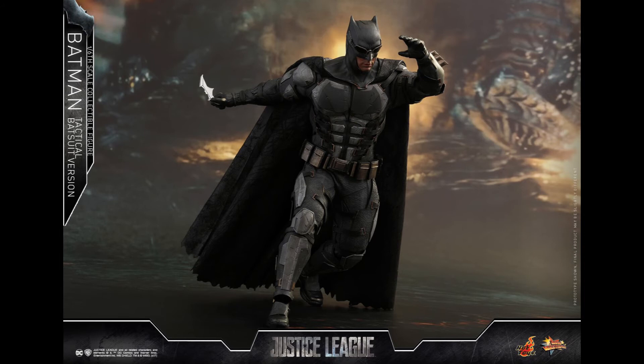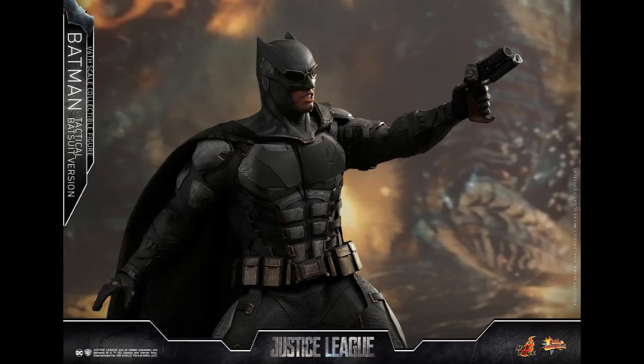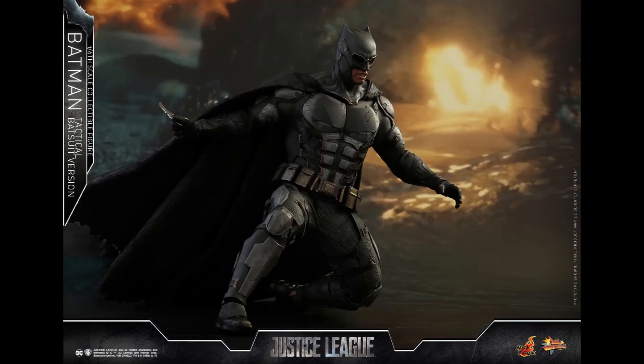I don't mind having it, however with the lack of space and it looking pretty much similar to the regular Batman, if you're planning to assemble a Justice League display this might not be the definitive Batman — he looks a bit off. It's $266, which is more expensive than the Armored Batman initially. I don't know about that, but if you want to pre-order, click the link down below.